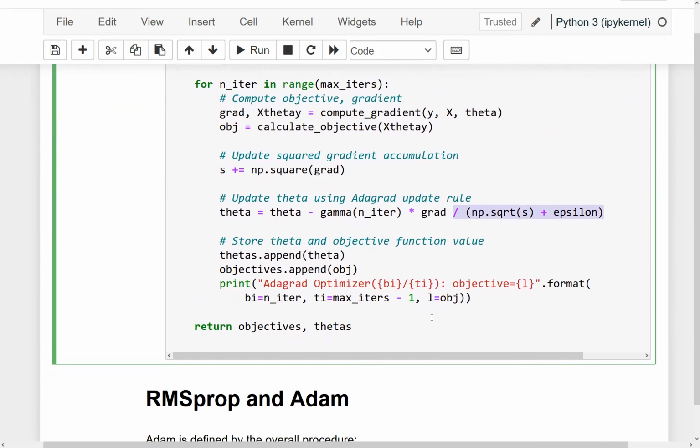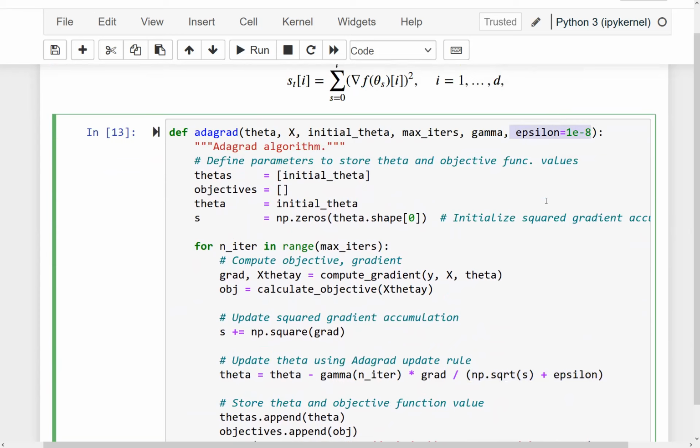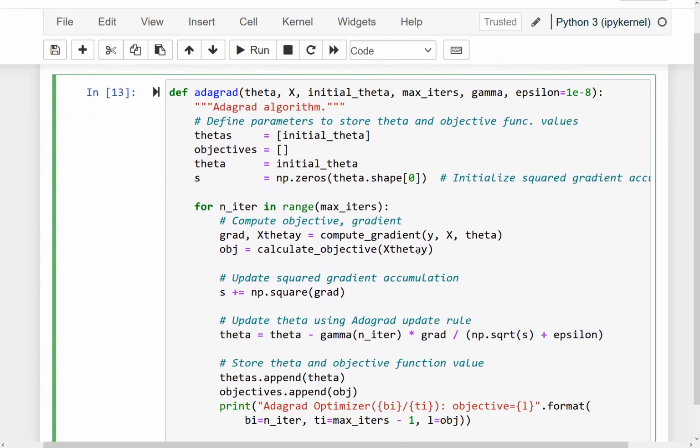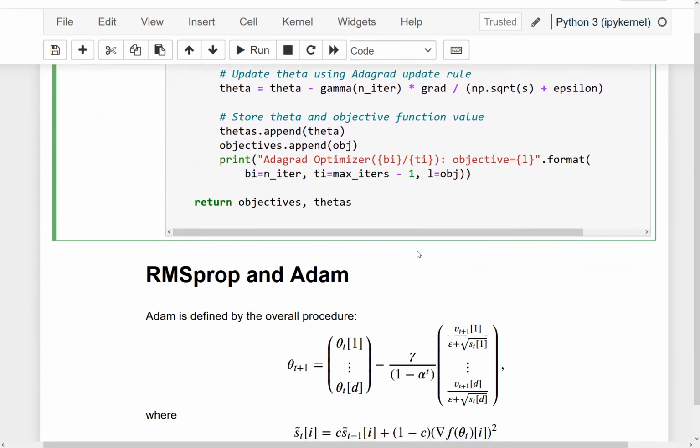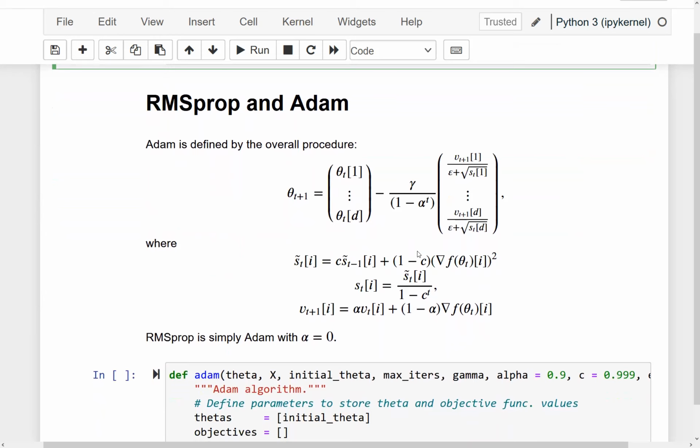Close to zero, but not zero. We have used here some of these typical default values. You can also choose here something you would like, but it should be quite small. Not dividing by zero is the only requirement you need to fulfill. All right, this was Adagrad.